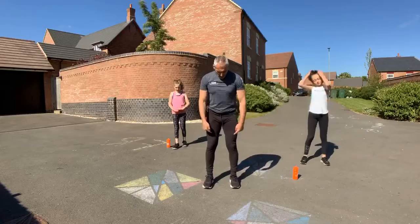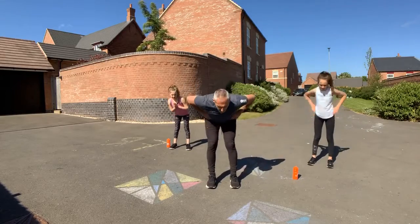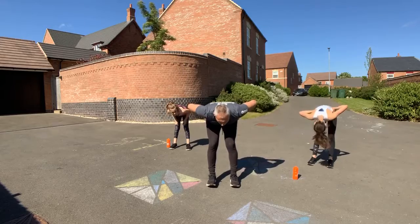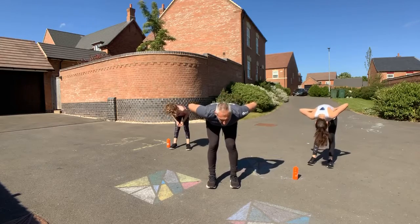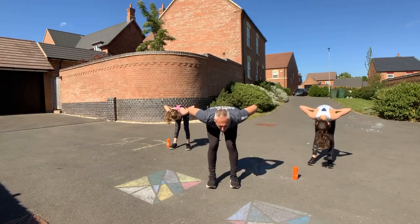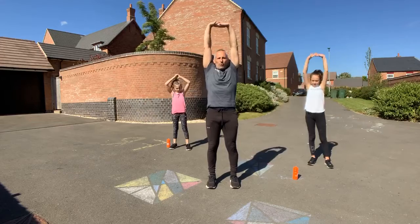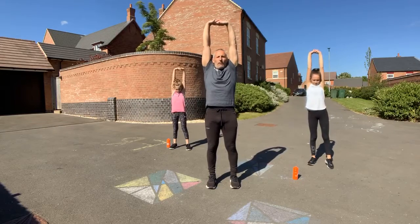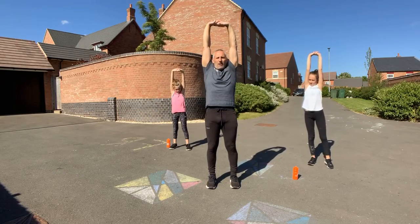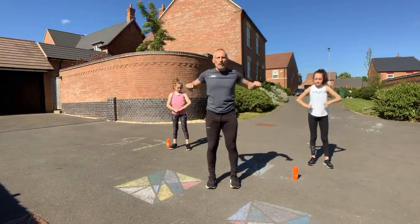Feet, hips, heels underneath your hips, knees slightly soft. Let's bend forward and stretch. A little bit of a stretch on our hamstrings. And up. Okay, then take the hands right up. Stretch as high as you go. Really bring it up. And then down. Okay, let's just open the chest up with a little bit of a chest opener.